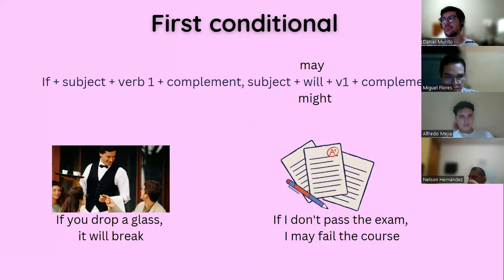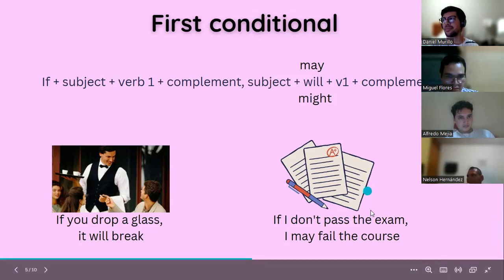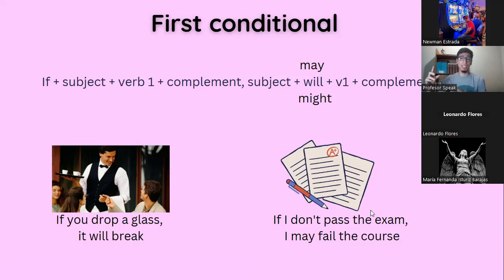I don't know. It's very simple. Zero conditional, first conditional, second conditional, third conditional, and mixed conditionals that is at the end. Okay, so we are going to start with first conditional. Very important, guys, because in this course we are going to learn zero conditionals, first, second, and third. But we are going to start with first conditional.